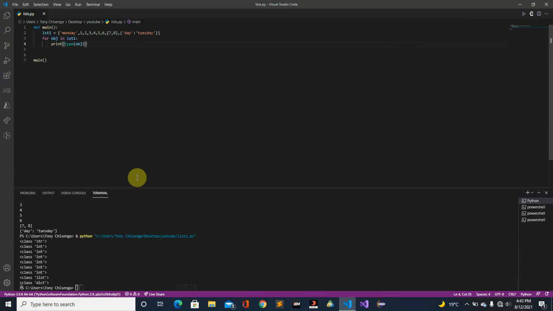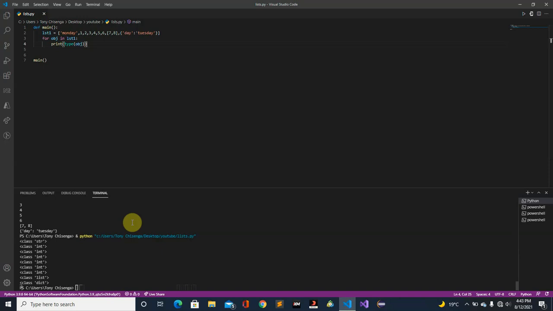So you can see here that the first element is a string, then it's followed by the integers. After the integers you have a list and then a dictionary.